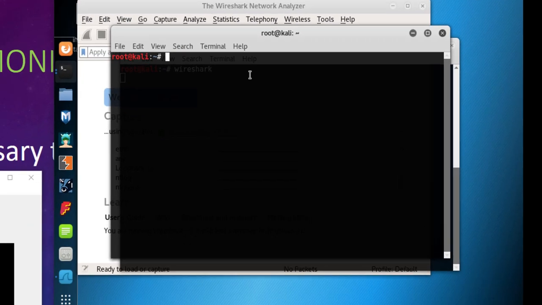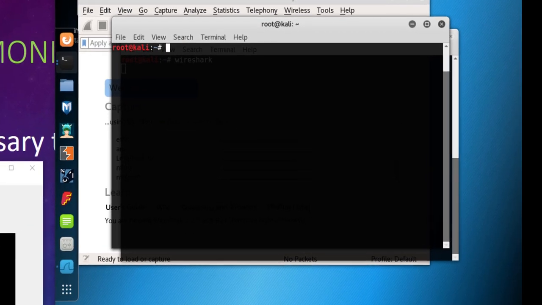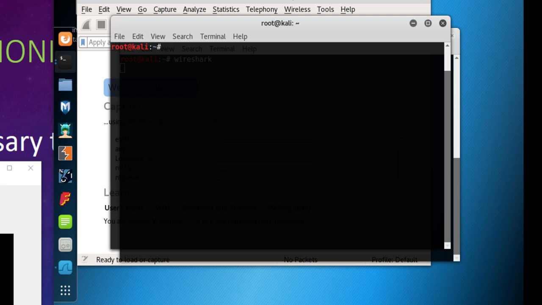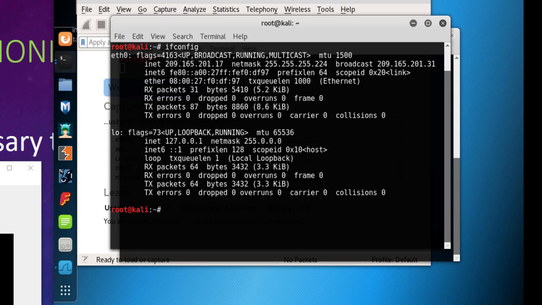So this is another terminal, and I'll say ifconfig. We use ifconfig to get the IP configuration information of a system. In Windows we use ipconfig, and in Linux we use ifconfig.